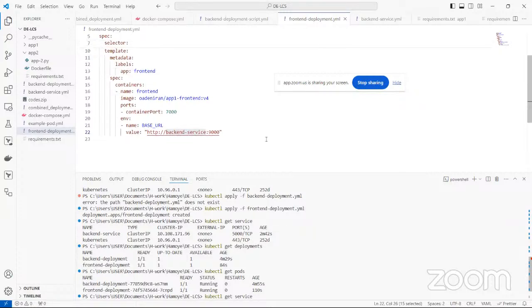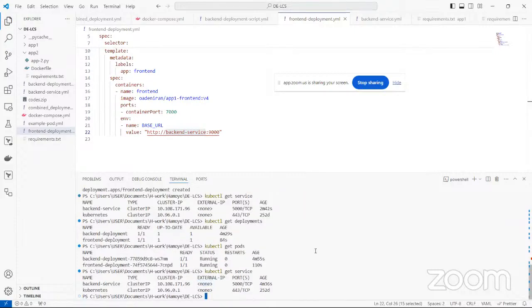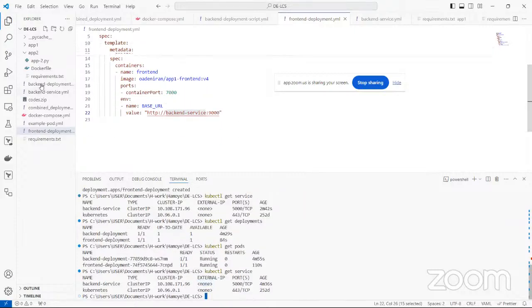Generally you don't want people to access your back end. You want only your back end and front end to be in communication, and the only thing you want to expose to users is the front end. So to do that, I'll have to create a new service, and that one will be called the front end service. Front end service dot yaml.